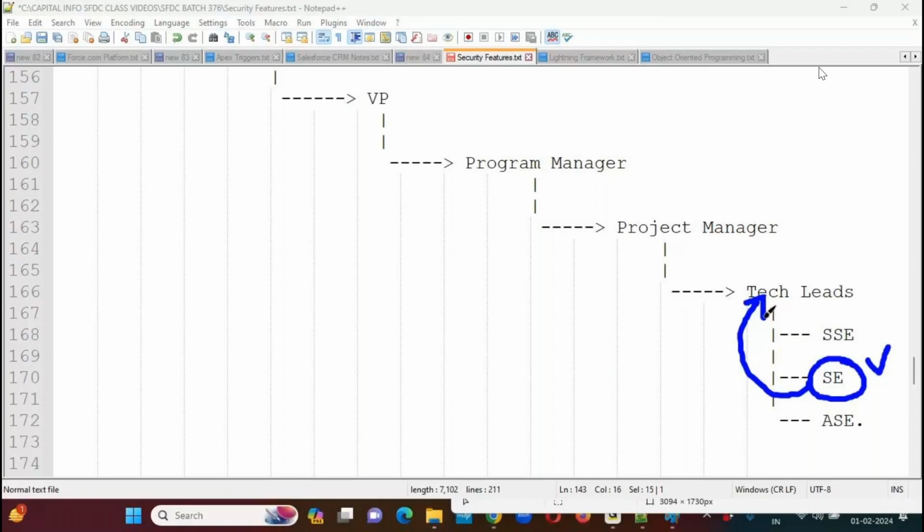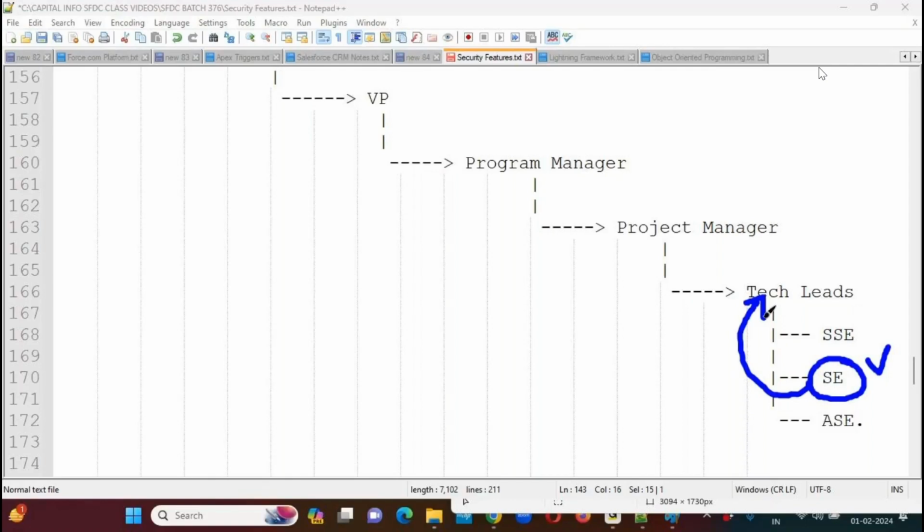You need not send any email notification to him. Directly he can monitor the progress of each and every employee. For that reason Salesforce has given this feature, role hierarchy. Role hierarchy will make subordinates' records visible to the manager automatically by default. Only records will be visible.